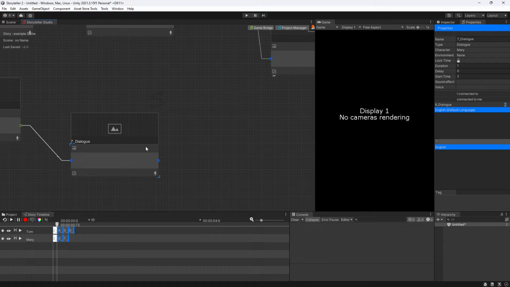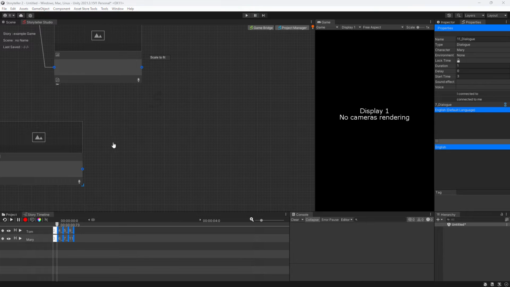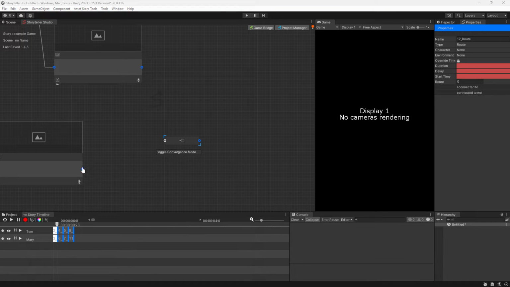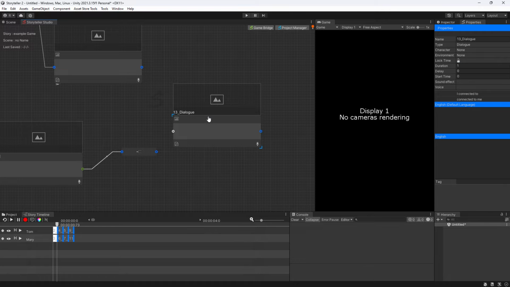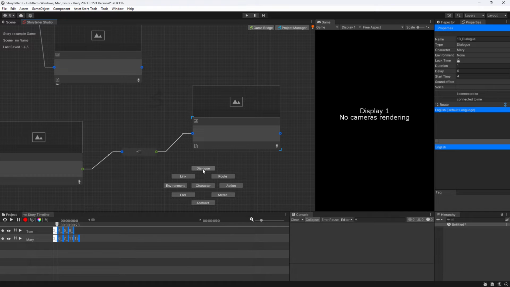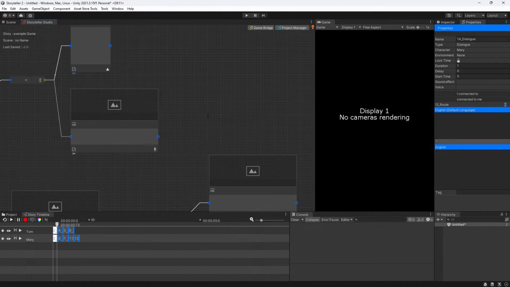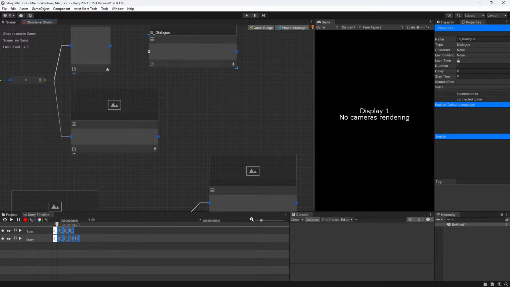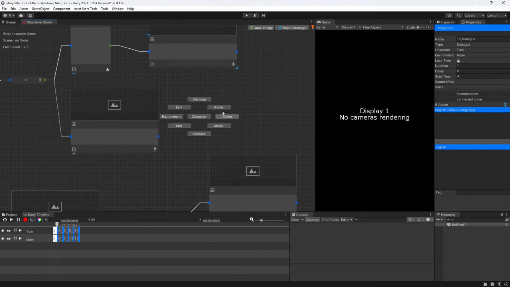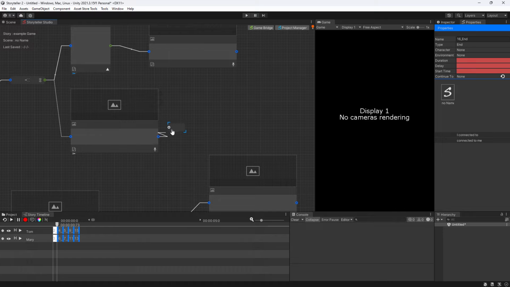So we have a route node here. We could just expand upon the dialog here. I think I'm not going to add more nodes after this. Make another route here. We'll decide what the dialog is going to be after we've finished adding these nodes. This is going to be a dialog. Then I think I want to end the story right after here. So I'm going to put another dialog here. And I'm going to put an end node here.